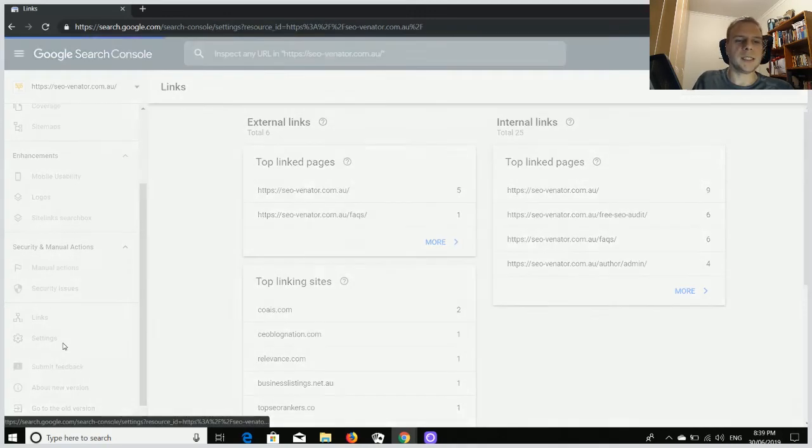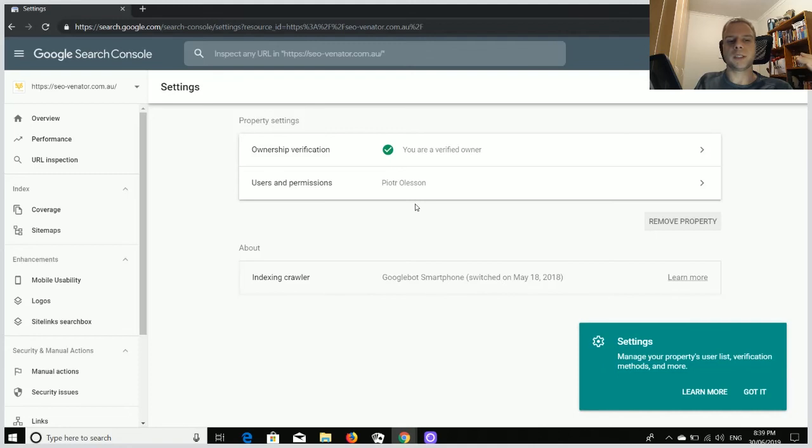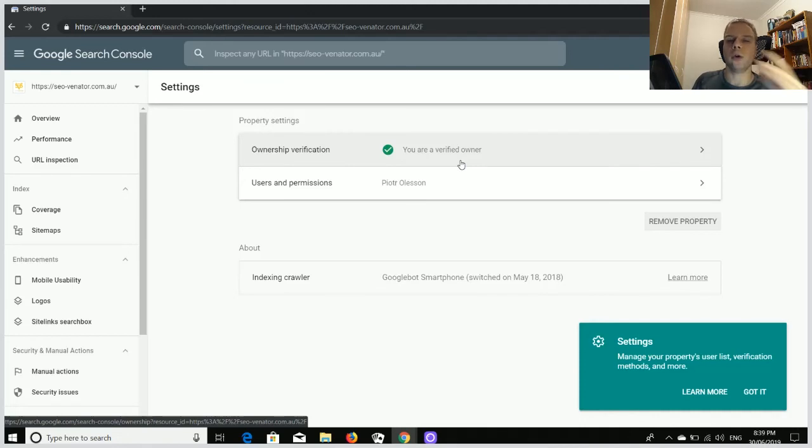And then you have settings, which enables you to provide access to others. For example, I own this particular Google Search Console account, but if I own the site and I want to give someone partial access, I can set users and permissions and provide information to other users.